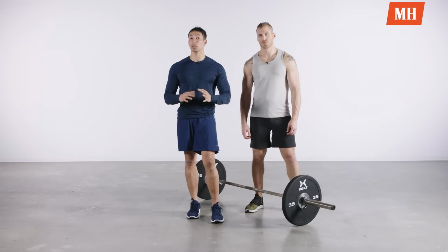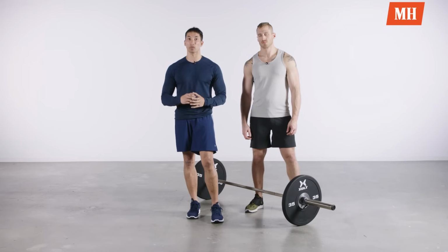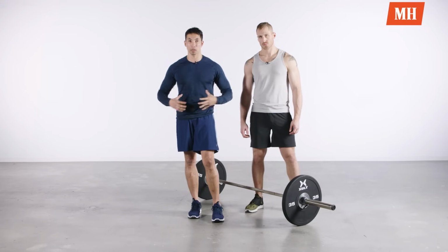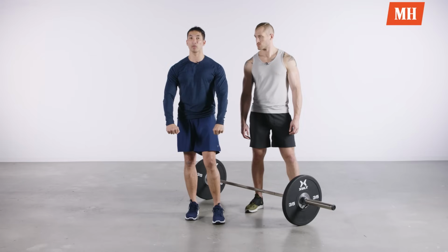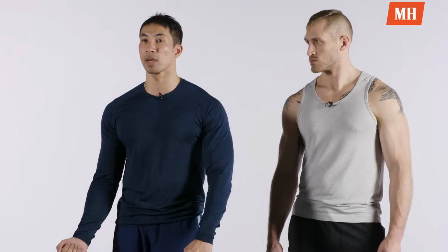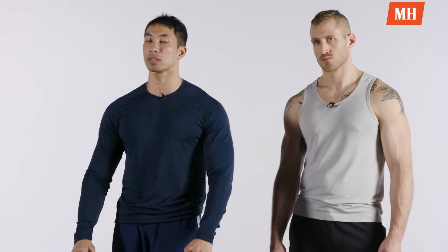As you progress in this move, as you start to learn more, you're gonna see people starting to use belts and straps. Try to avoid belts in particular. You really wanna create that force by yourself. Let your core be its own belt instead of trying to go down that road with the belts. Straps, as you start to use more resistance, you're gonna want some of that. That can help you. It is gonna take a little bit away from your grip. So again, try to train with that overhand grip without the straps as long as possible.